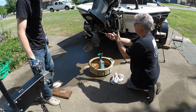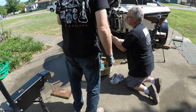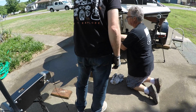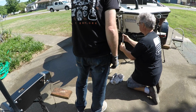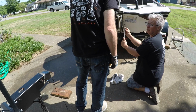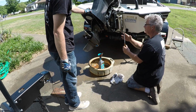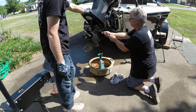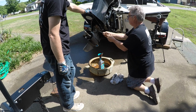On this, I just put this in, and a lot of people really ratchet down on these, and then they get it all messed up. It doesn't have to be much more than that. I've got a flathead screwdriver, and it's pretty big. You're going to need something fairly big, but anyway, we'll take that vent screw out.